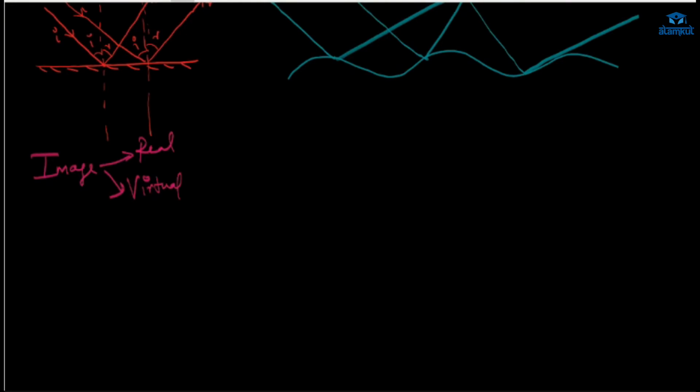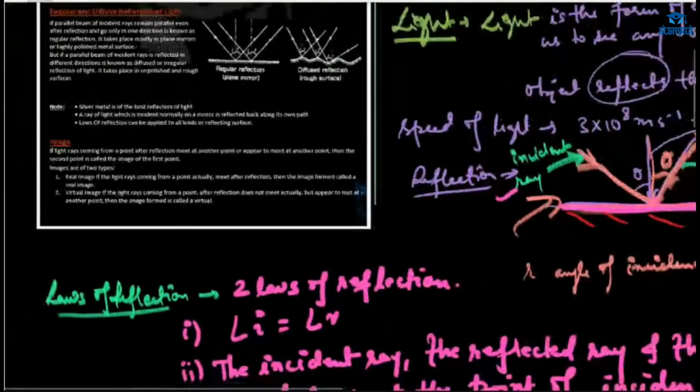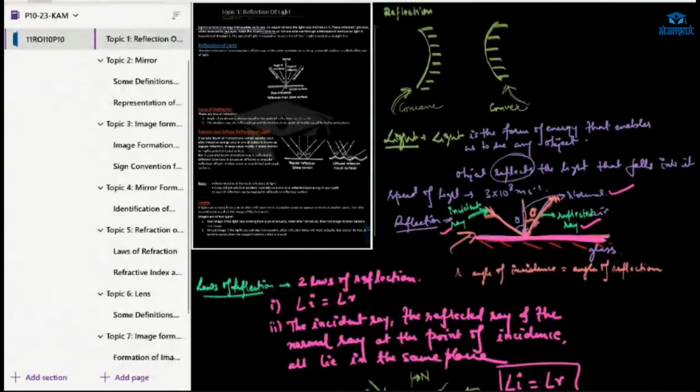Fine, we can take the example later. We will see from the spherical mirrors how the image gets formed and how it's real and how it's virtual. So generally, what kind of images does a concave mirror form? A concave mirror forms mainly real images, and virtual images are formed by a convex mirror. But in one case, a concave mirror forms a virtual image also, that we will study. So first we will see a few properties of the plane mirror. Just take a look at the plane mirror. Okay, we have done image. Now the plane mirror.